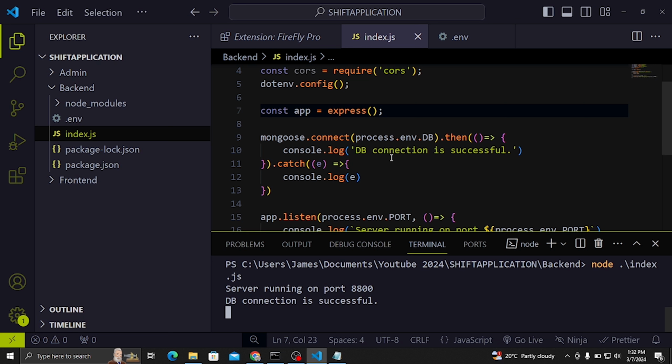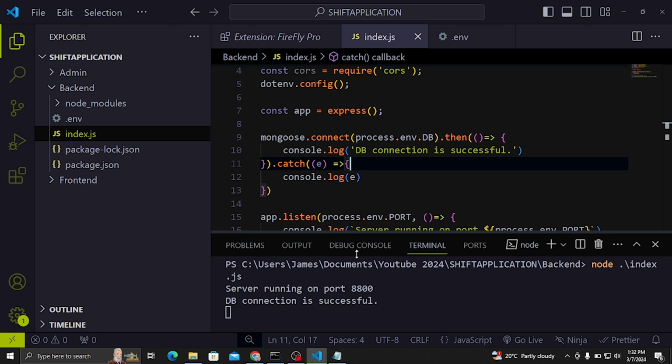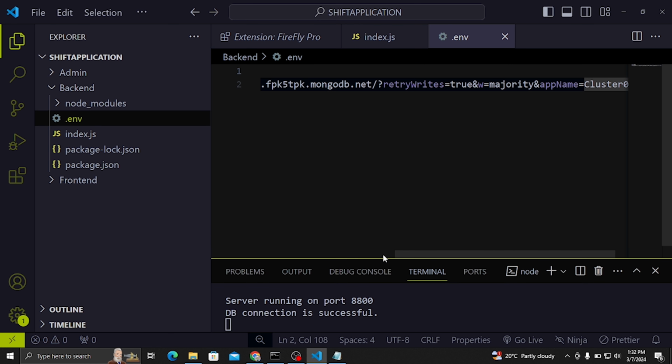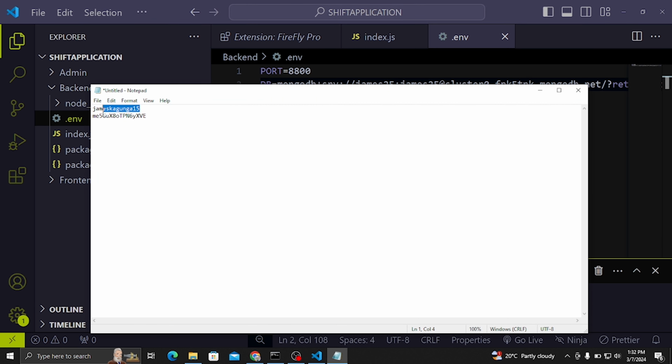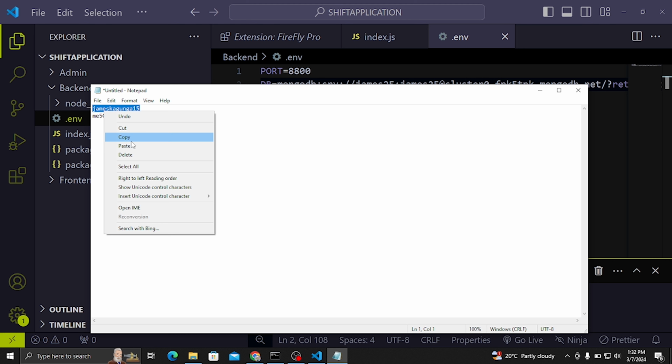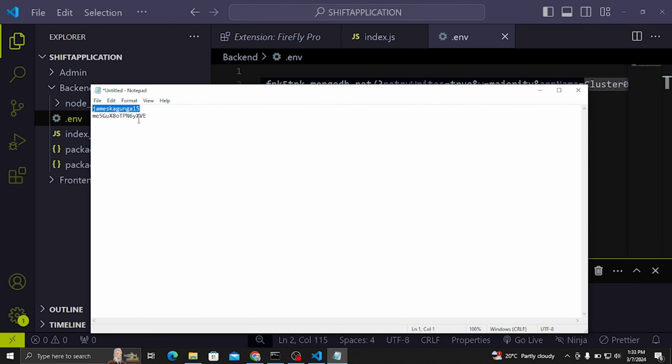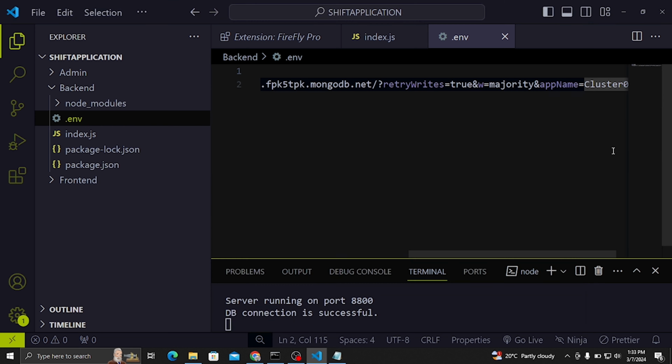Even if we go back into this one here and replace it with the ones that we had, copy this and add it here, and also paste this one in our password here.